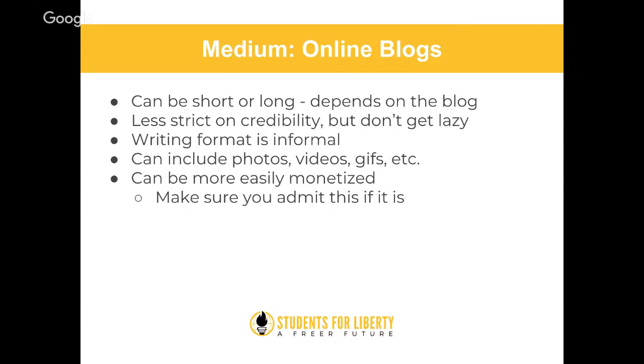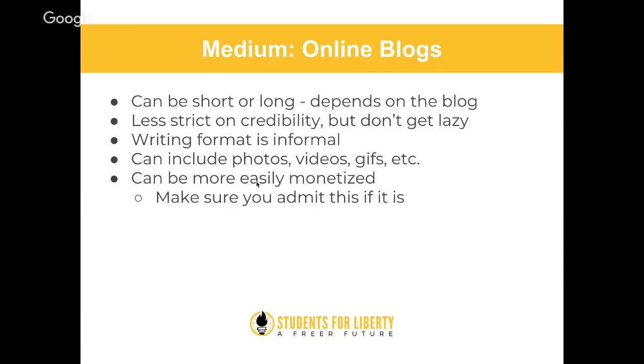So the writing format is more informal. It's less strict on credibility, but don't get lazy, because if you're going to be publishing on multiple mediums, people will go back and find blogs that you've written. So my good rule of thumb is to be as credible with blogs as you are with mass media, because blogs are not off the table when people start doing research on you. They will absolutely use them. So do what you want here, but I would suggest continuing to be as strict as possible with your credibility.